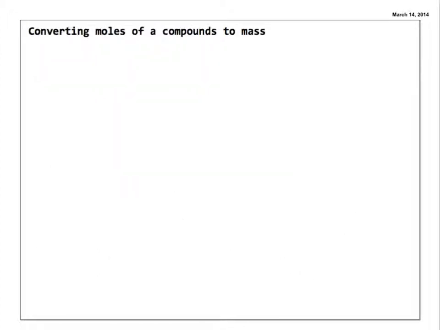So once you know how to find the mass of a compound, you can now use those numbers to convert between moles and mass. Those numbers that we just came up with were for 1 mole, so now we can multiply that by any number of moles to figure out how much a particular quantity of moles would weigh. Or, in this case, we're actually going to go the other way.